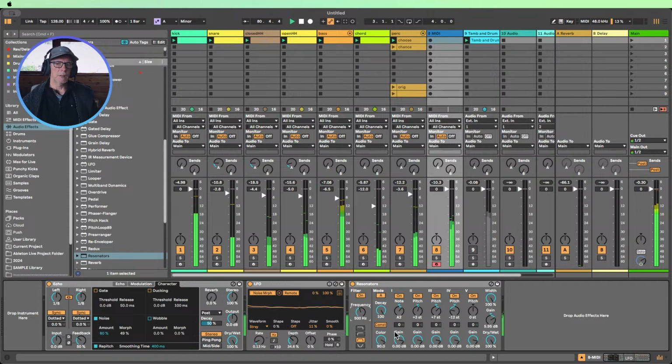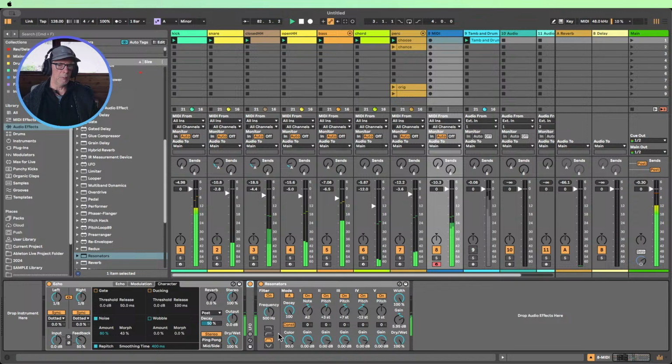Nice. So let's get more LFO action in here. I'm happy with the LFO moving this around. We could also play around even more over here. Get some wobble in as well. More movement.